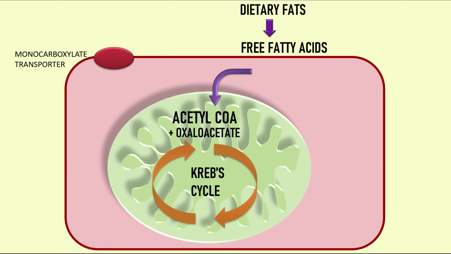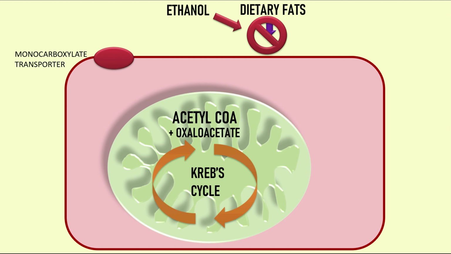Ethanol is a curious chemical because it actually suppresses the metabolism of dietary fats into free fatty acids. It's metabolized, as I mentioned, into acetate, and acetate is transported into cells via a monocarboxylate transporter. It is there compounded into acetyl coenzyme A and undergoes oxidative metabolism. Although alcohol does not impact glycolysis per se, it may impair gluconeogenesis and certainly interferes with the beta-hydroxylation of fats into free fatty acids. As a consequence, patients do not develop ketoacidosis if they are actively drinking.